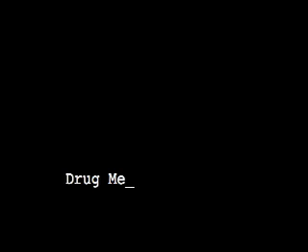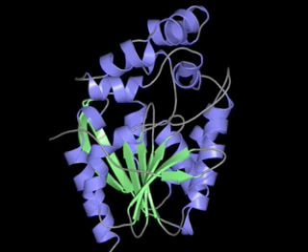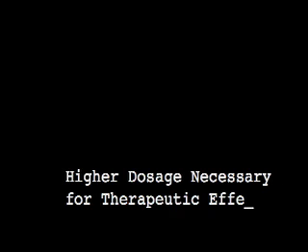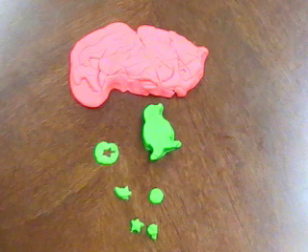Drug metabolizing enzymes. Enzymes are catalysts. Enzymes can speed up chemical processes that would otherwise run very slowly. The presence of enzymes in the liver helps to increase the metabolism of drugs. Therefore, higher dosage becomes necessary in order to maintain therapeutic effects. For example, in a process called induction, phenobarbital increases metabolism by causing the liver to synthesize drug metabolizing enzymes. Induction of drug metabolizing enzymes can cause drug-to-drug interactions and loss of efficacy.